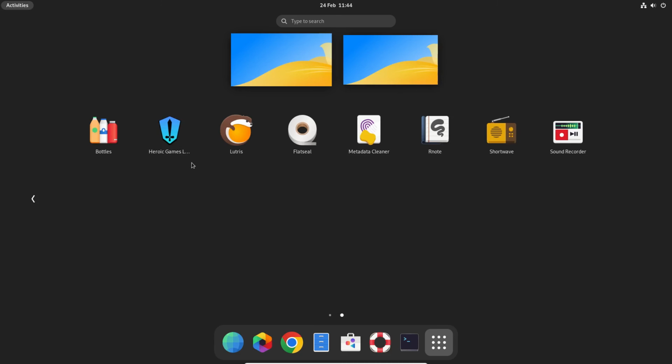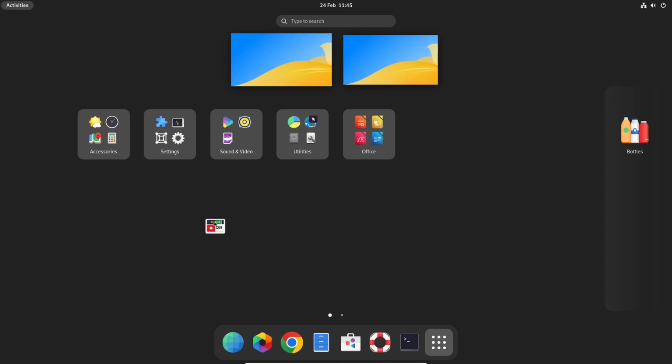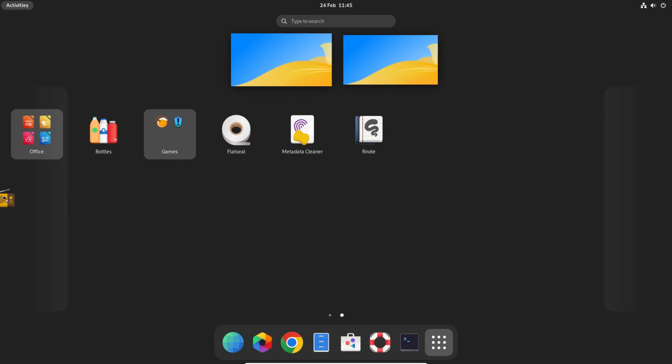We've got this other screen. We've got games in here, so we can put Lutris and Heroic Games into there. And we've got some more utilities here, and we've got some audio stuff. If I want to drag that to the next screen, I can, and I can put that's an audio thing, so sound and video. And that's also sound and video.